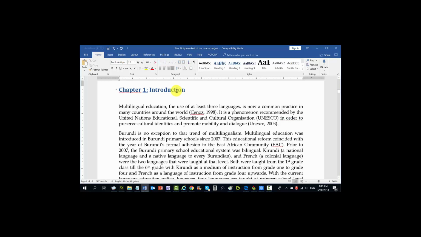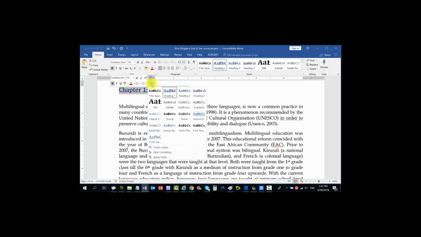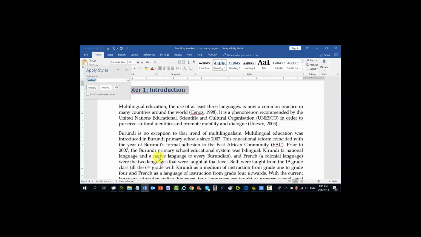And you can modify it. So you go to style, then you go to heading 1. You go to here, you can see create style, clear formatting, and apply style. So let me go to apply style. You can see reapply for heading 1 or modify. Now I want to modify it.